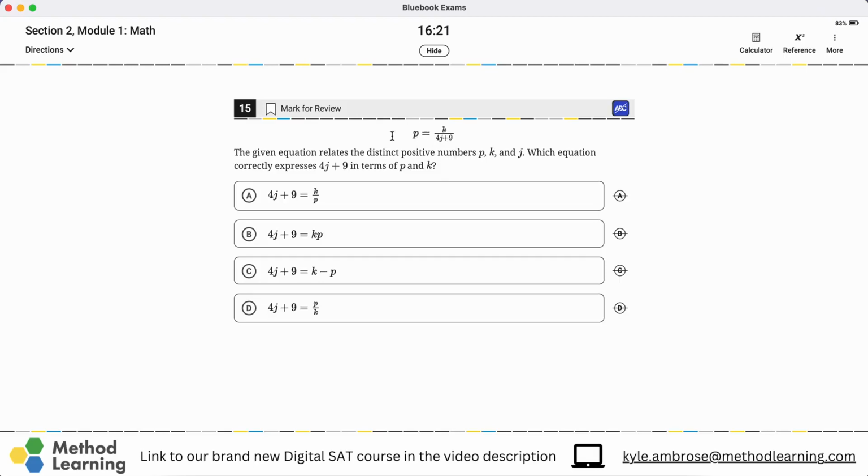And it would say, p times 4j plus 9 equals k. But then I would have to divide out the p that's still on this side and move it over to the other side. By dividing it, it would be k over p. So essentially, I'm going to get A for my answer. When I see these questions, if I'm trying to solve for 4j plus 9, and I need to move this p to the other side eventually, I'm really just going to switch the places of these two things. P goes in the place of 4j plus 9, and 4j plus 9 goes in the place of p. See how it's that way in the answer? If you want to write it out, you can do what I said earlier, but you're going to end up getting A as your answer.